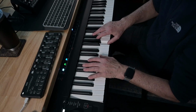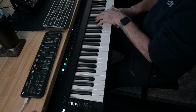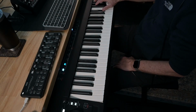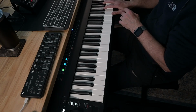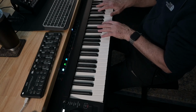And if it's down here, right? So this sounds much different than that. That's a drop 2 and drop 4 voicing. Stan Kenton used that often in his big band writing. That's a great voicing to understand, where you take a major 7th chord or a minor 7th chord, and if I play it up here and I take the 2nd note from the top and the 4th note from the top, well, let me play it here so you can see my hands. Right, so I take the 2nd note from the top and the 4th note from the top, and I drop them down an octave.